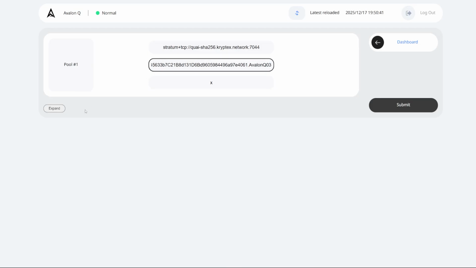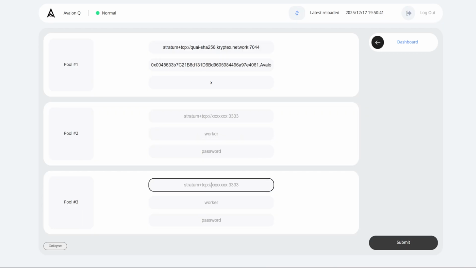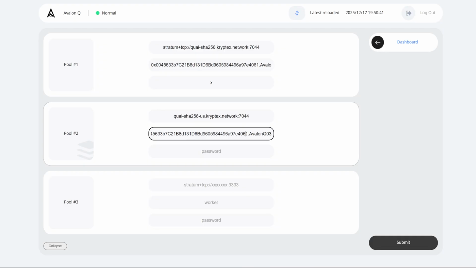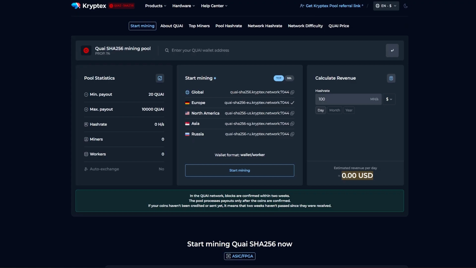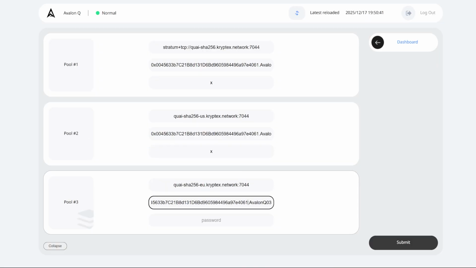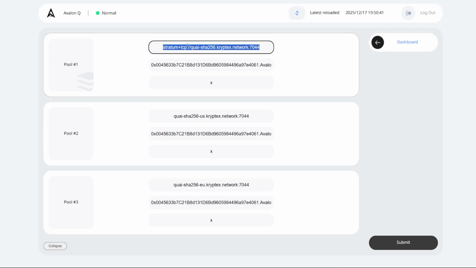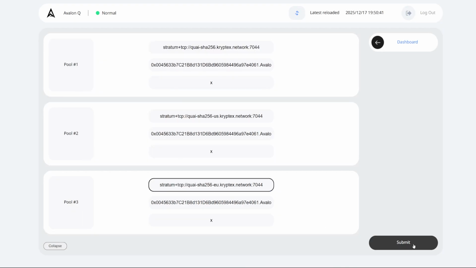Then on your Bitcoin ASIC, you probably want to set up the second and third mining pools as backup. So make sure you put that in. I'm just going to put that for the second one here. Copy and paste the worker name and address. Third one, I will put Europe as the third backup, just in case. Copy the wallet address, worker name, and then password, submit. And I forgot to put the stratum+tcp, so I'm going to copy that for these mining pools. Don't forget that. And submit.